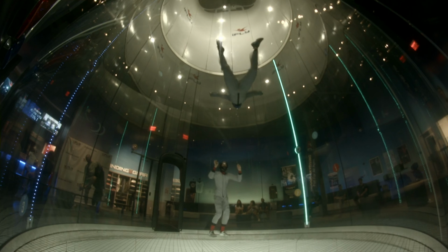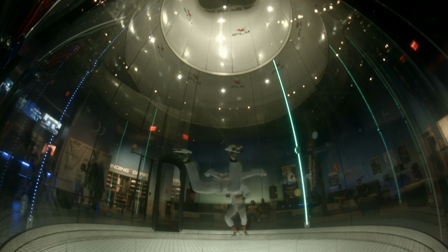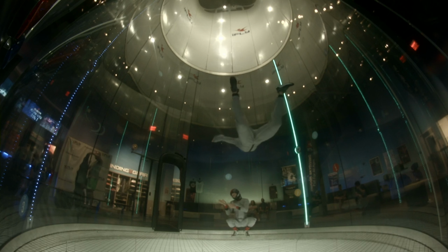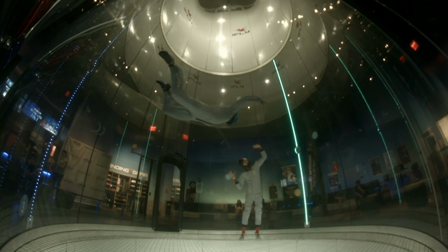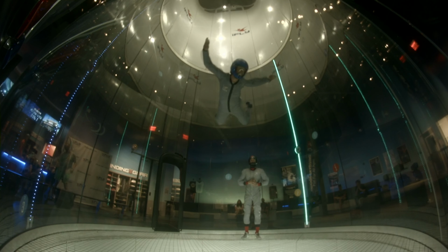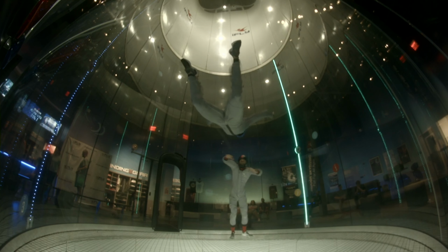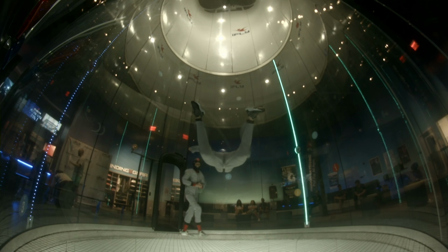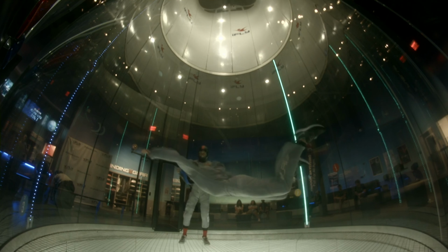The reason we are working on increasing the power or the wind speed in the tunnel is because he wants me to get used to what it would be like to jump out of a real airplane or skydive for real. And that power percentage is closer to 69, 70% at a wind speed of 120 miles an hour. So that's what we're doing here, working on the basics at higher wind speeds, and it's going pretty good. I'm pretty happy with the progress here. He's pretty happy with it.